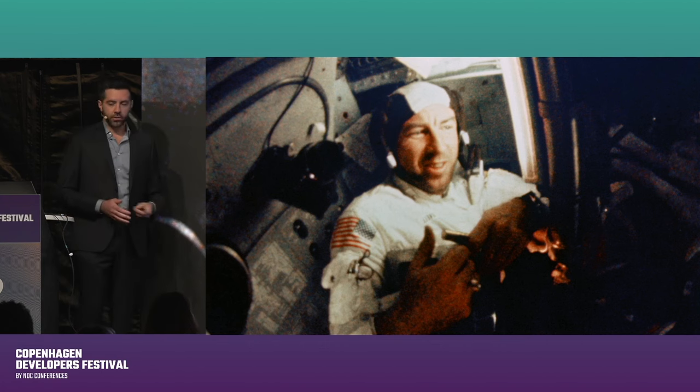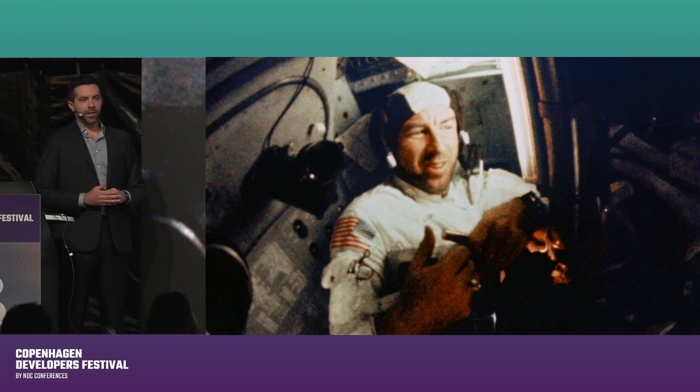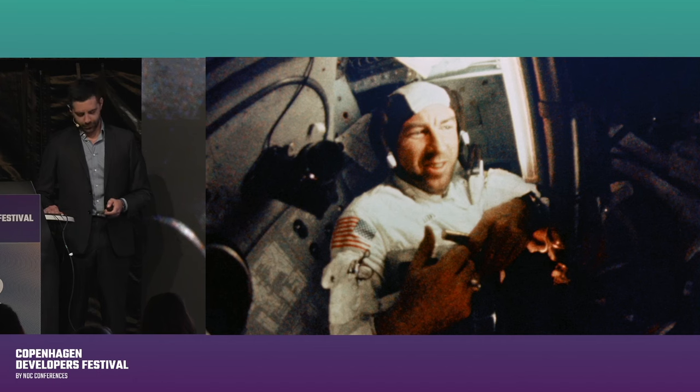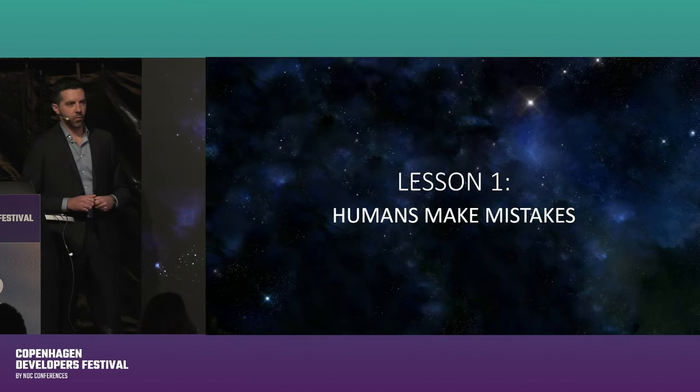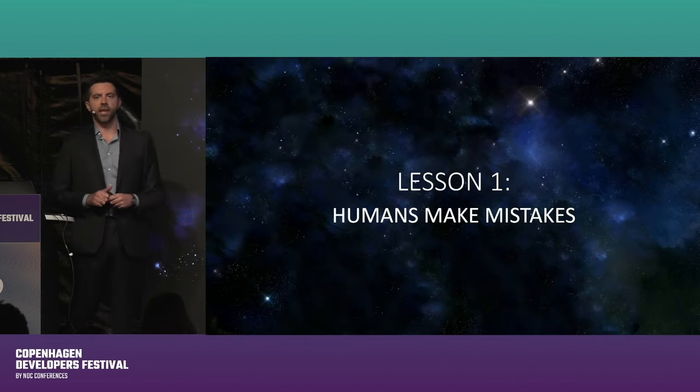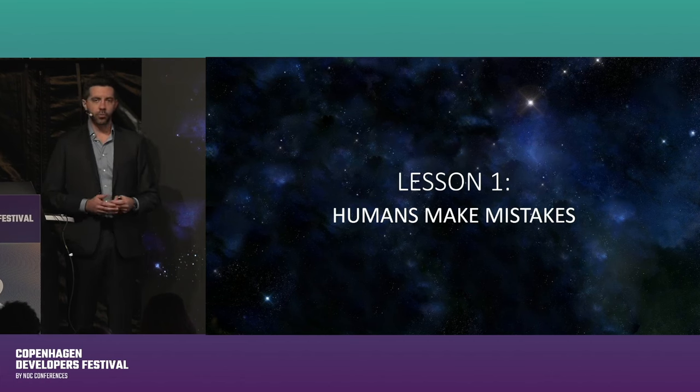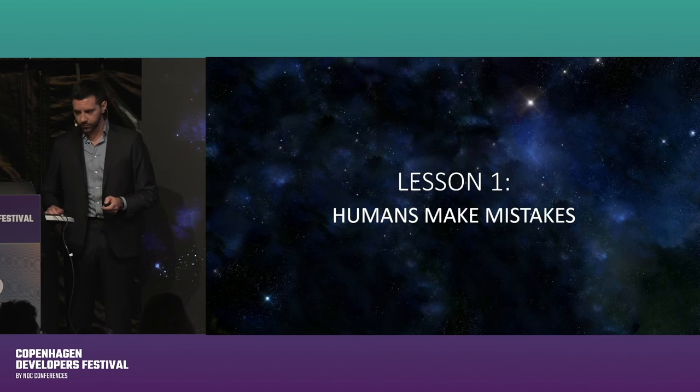And it worked, they survived, they were fine, but they spent 8 hours of a mission that was already jam-packed with other objectives doing this to fix this minor error. After this, they told Margaret, yes, you can put that software in the code now. And this brings us to lesson one, which is humans make mistakes, as Murphy said. It doesn't matter how you train them or what kind of technology or equipment you give them, they're eventually going to screw something up, and that could break something, it could kill someone, it could ruin a multi-billion dollar spaceflight.